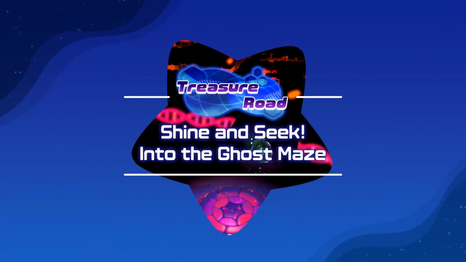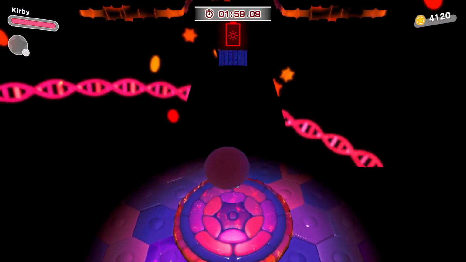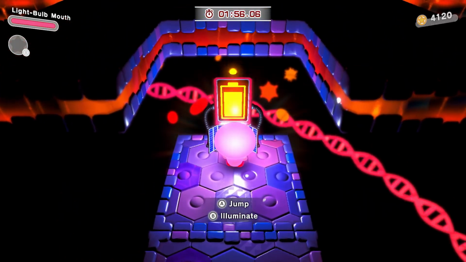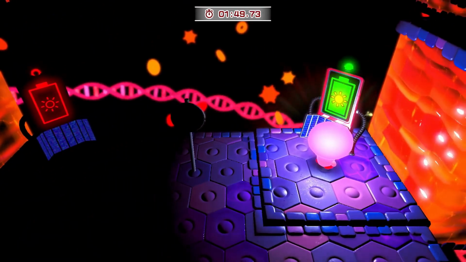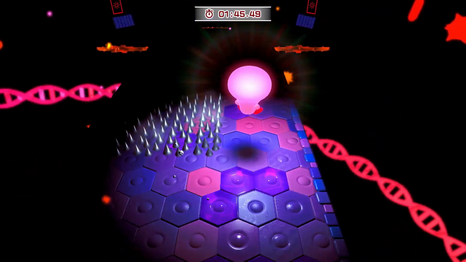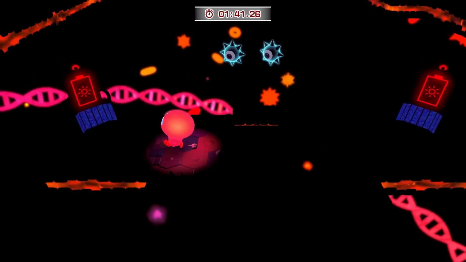Shine and seek into the ghost maze. Ooh, I know this one. Alright, this one's quite fun. I kind of find this area kind of creepy. Like, the other dark area was just, you know, a haunted house or a cave. It wasn't the most exciting. But this is an entire alternate dimension where everything's just kind of dark. And I really like that idea. That's kind of creepy.